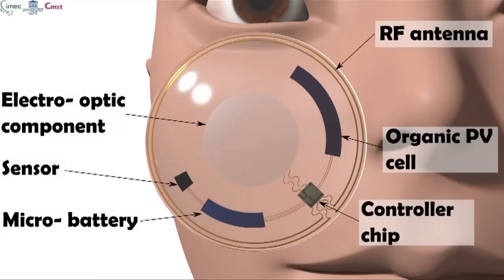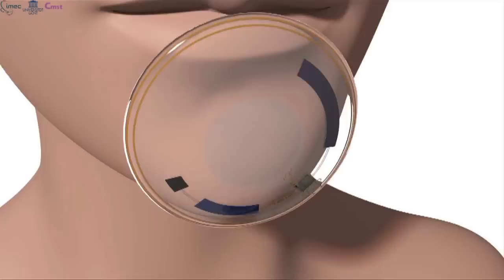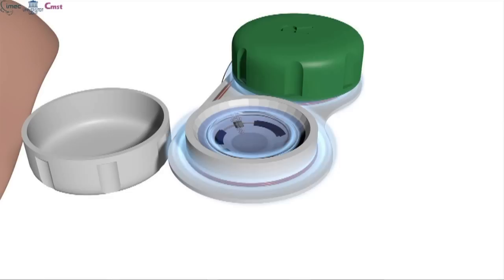Now, at the end of the day, when Mary goes to sleep, she will put her smart contact lens in a contact lens container, just like your normal contact lenses. But this container allows her to wirelessly charge her contact lenses — just like your smartphone or your electric toothbrush. This is very important because it really enables the technology. The usage will be: you wear your lens during the day and you charge it overnight. This is smart technology which is easy to use.